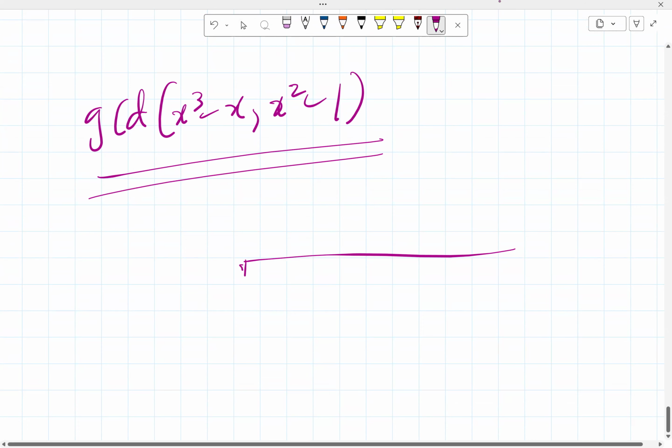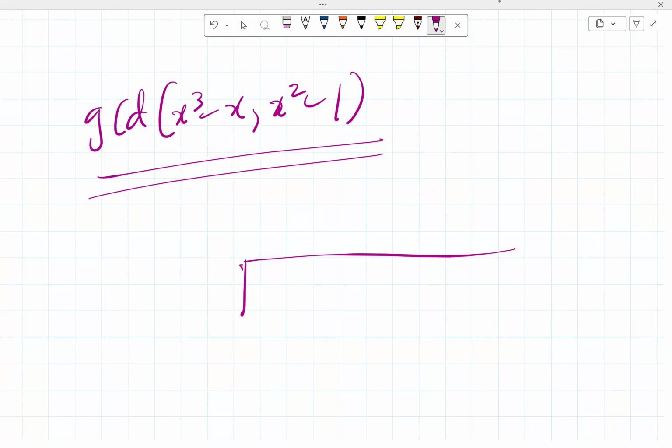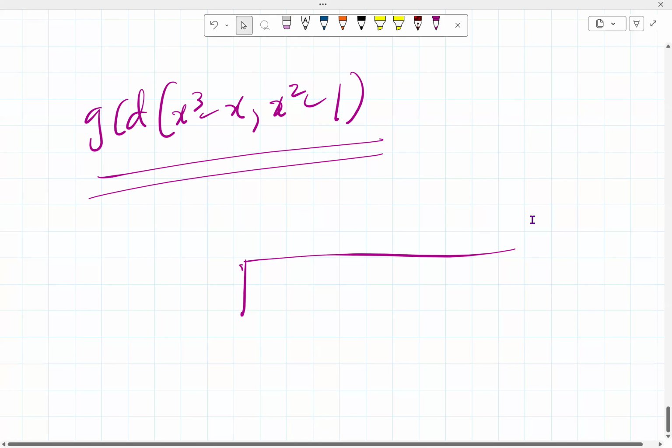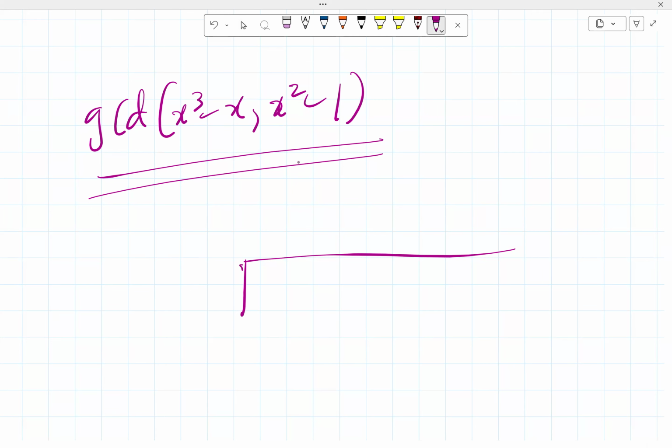We can't do synthetic division in this case, because synthetic division only works if the divisor is linear. So in this case, you have the bigger one, which is x cubed, the one with the higher degree. There's no x squared, so you have to put 0x squared. Then you have minus x. So x cubed plus 0x squared minus x plus 0, which is the constant. You have to take care of all of that.